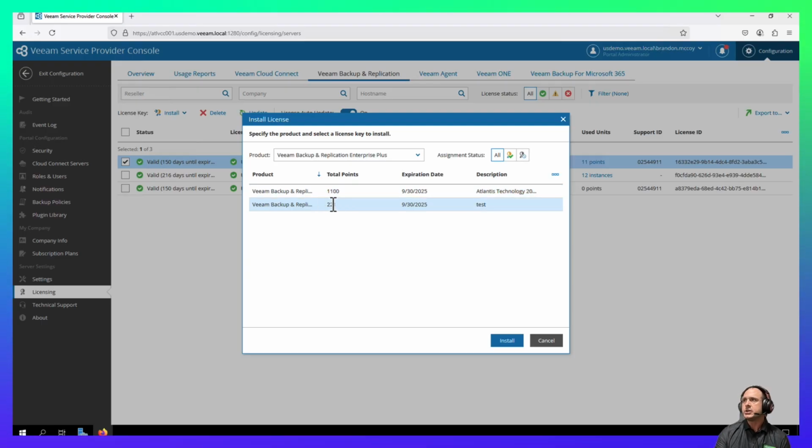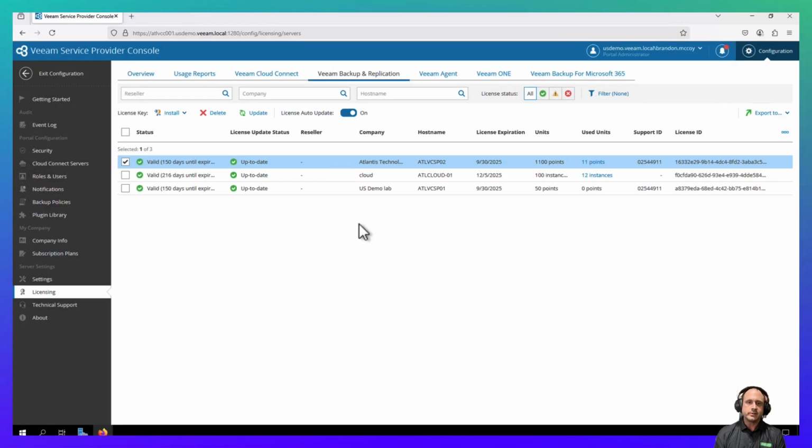All right. So right here, we would click install. That would replace any license that is already installed on that Veeam server. And of course, if there isn't a license, it would just install that license. Right, so that is how we create the license keys, assign them to a customer, push the license keys out to the customer. That's for Veeam Backup and Replication.